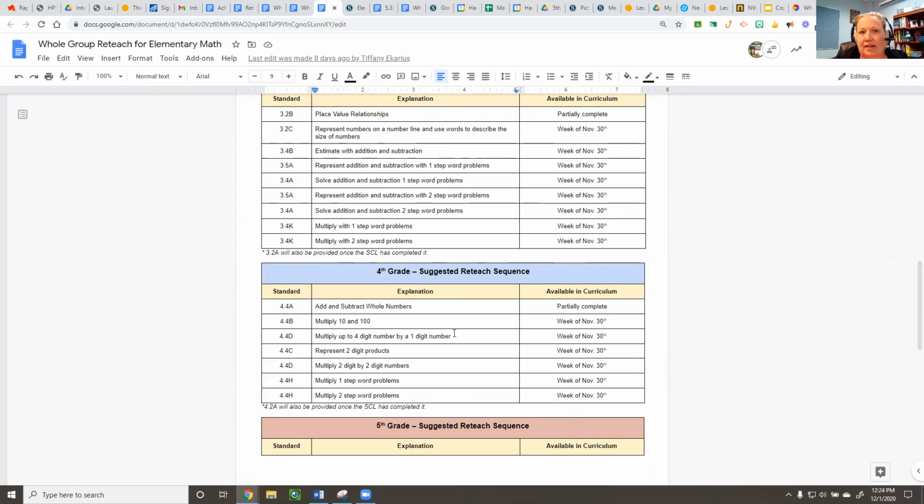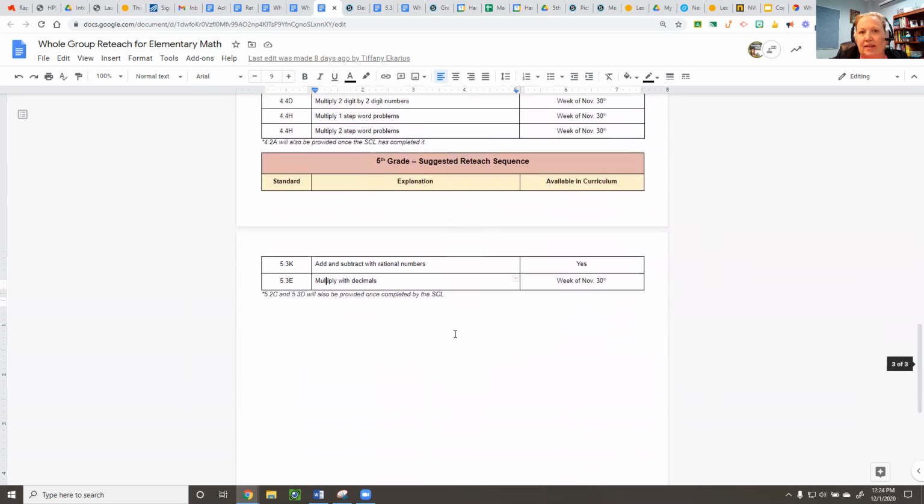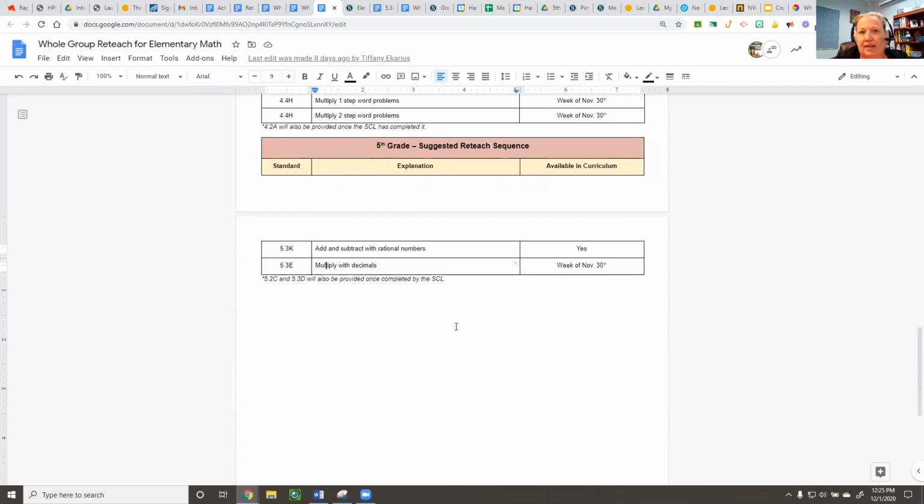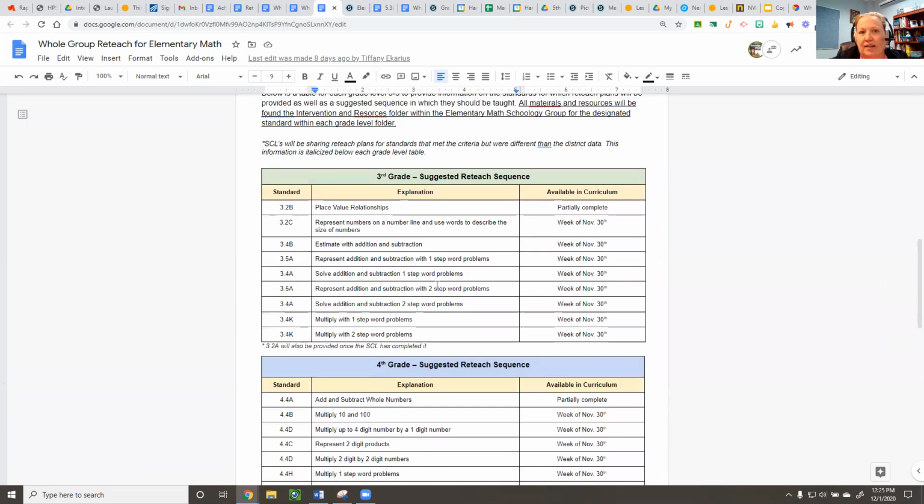I would try to fit in one a week, because third grade has quite a bit. And if you needed to, you could do it. It's based on a whole group, whole day type lesson, so take that into consideration when planning.